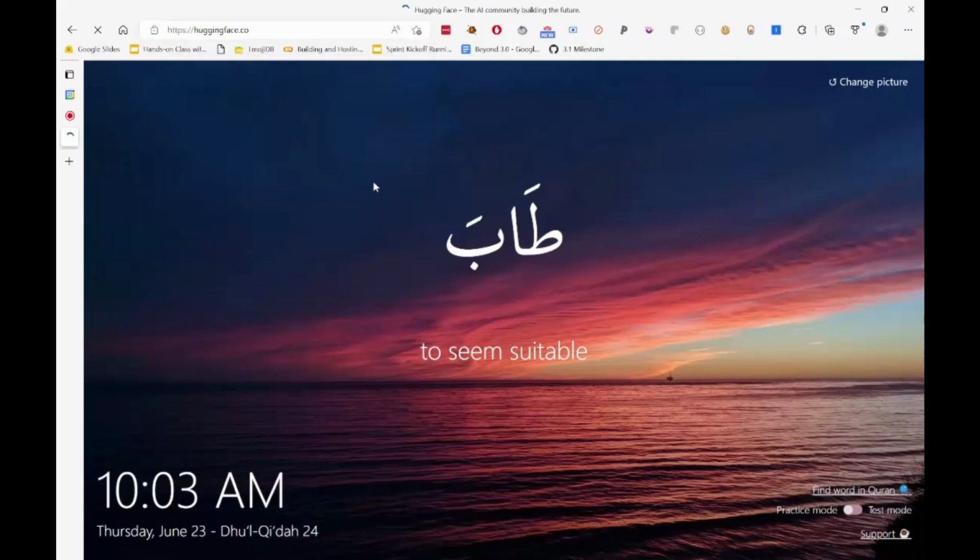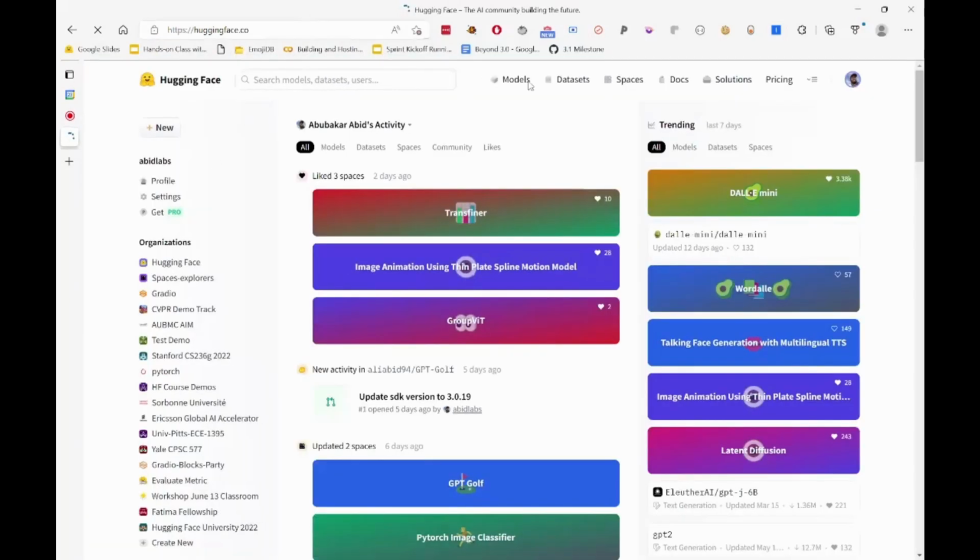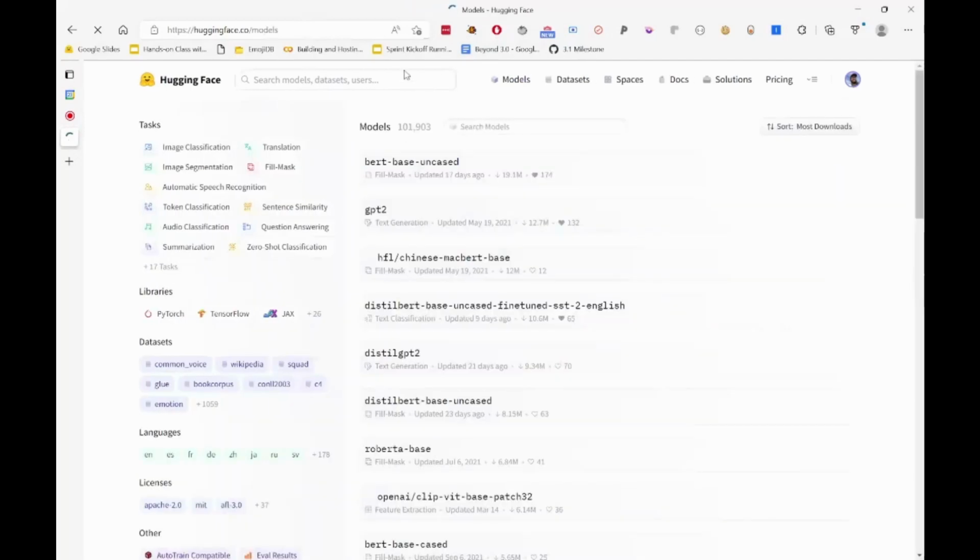Absolutely. So we're definitely trying to work on improving. There's always going to be low resource languages, and we would love to have more data sets and models that are trained on those languages. Basically, everything is community based. So if there's a language that you know or you're interested in working with, and let's say you have a particular model that you have trained, you can go ahead and upload it.